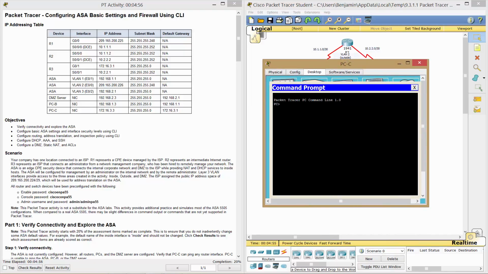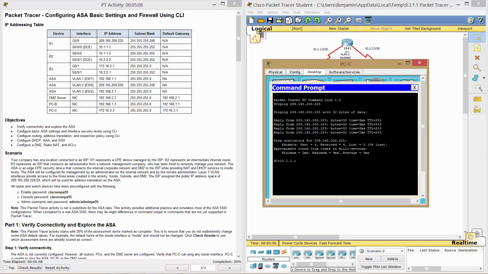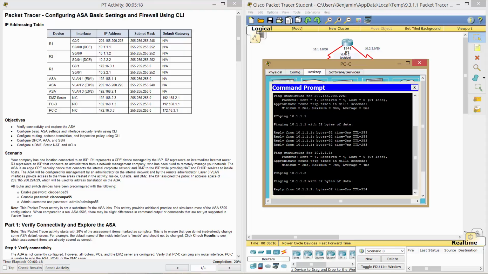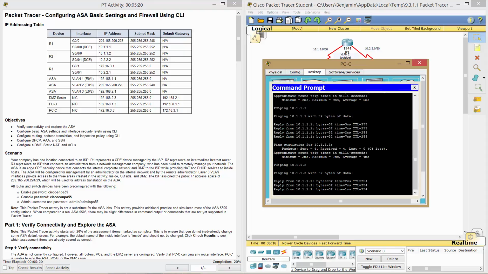Okay, so we can go ping. Alright, that works. We can go ping 10.1.1.1. That works. Okay.